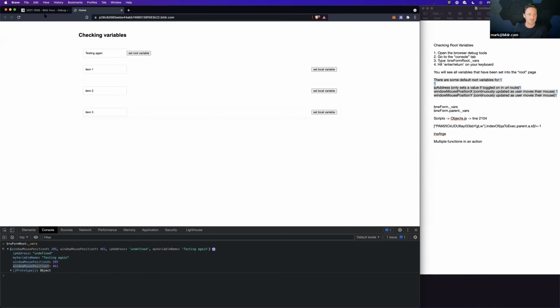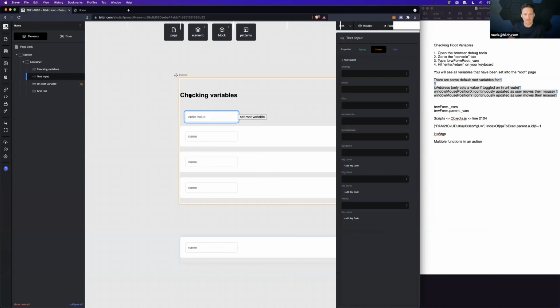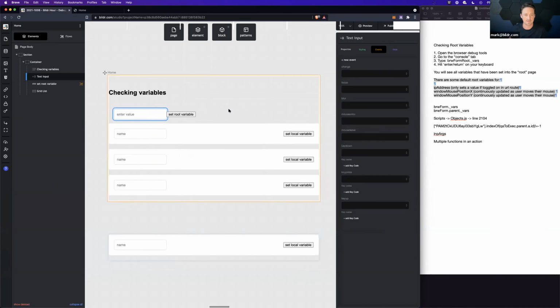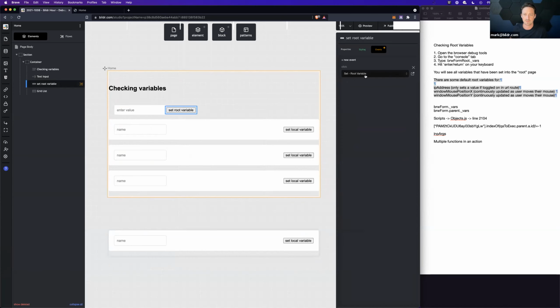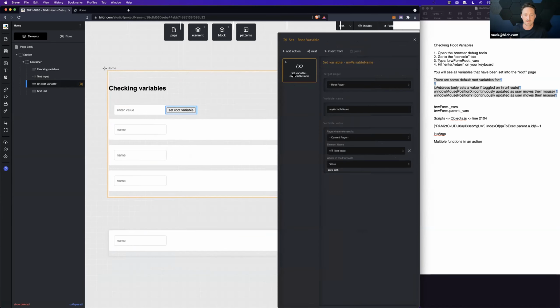So what I want to do first is show how the input arguments work. I'll show a flow and an action, and then we'll look at stopping on that action. Then we'll look at how the input arguments translate to the line of code inside of the debugger, back to how those input arguments are set inside of the studio. We'll start with the one we were looking at before, the set root variable flow. And we have this one action here.